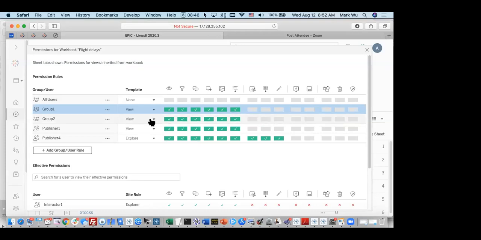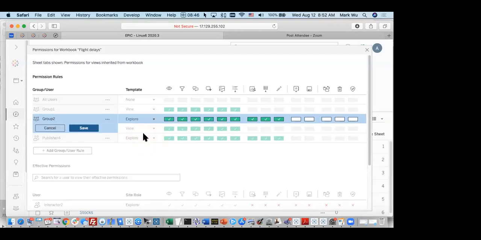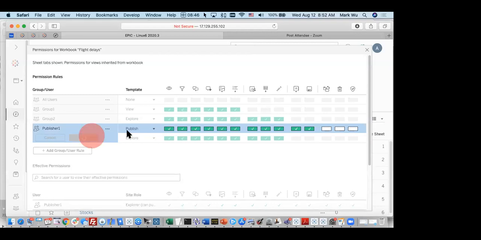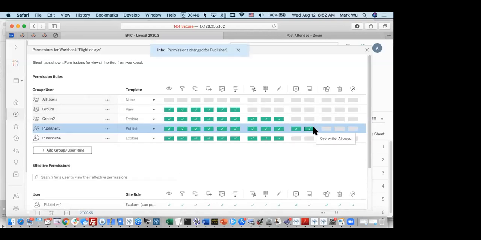And then the explore permission comes to here, allow people to share, download, and web editing. And of course, the publishing permission up to here. It's much more streamlined. I love this a lot better than before. And of course, admins, you'll have up to everything, set permission, so on.